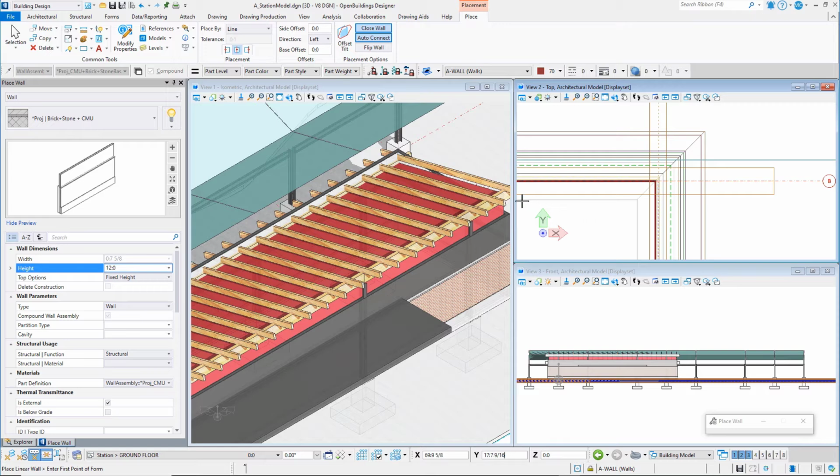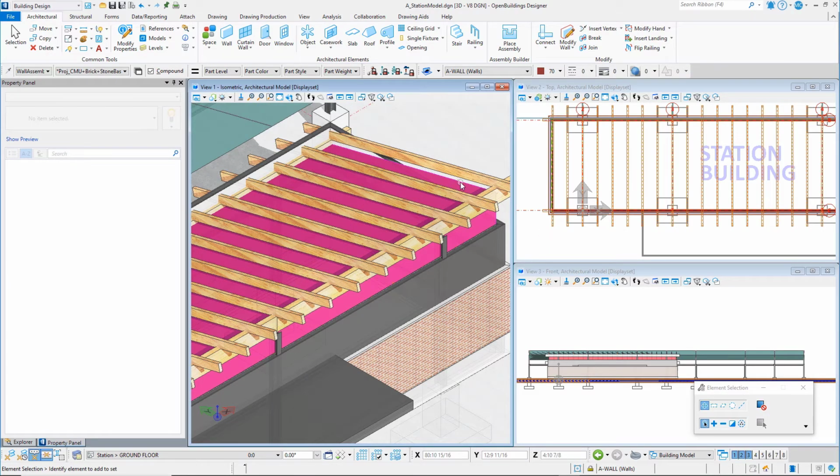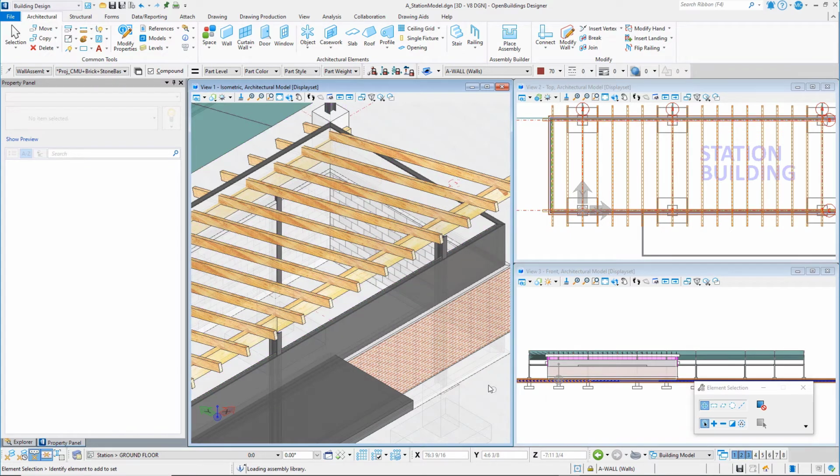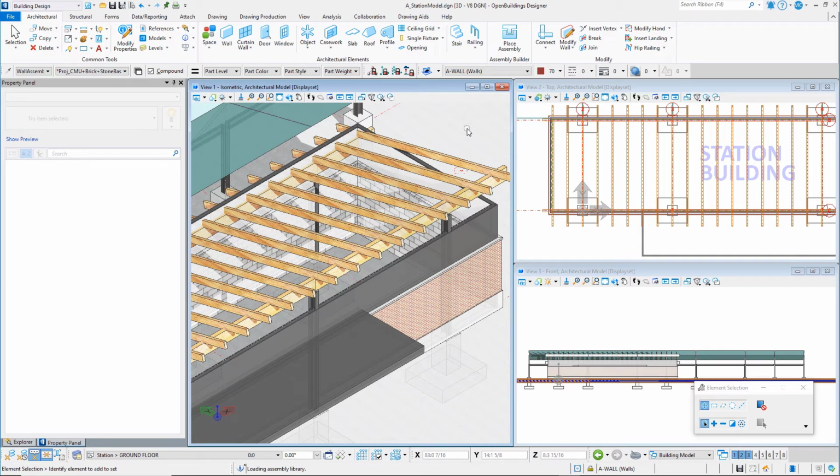Now that you have placed the wall, you may want to delete the building form. Select the form, right press to pull up a context sensitive list of modification tools, and select delete. The walls placed have an implied relationship, so that if you move one wall, adjacent walls will be adjusted.